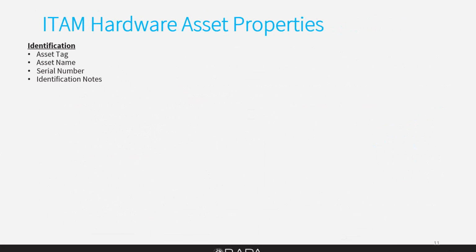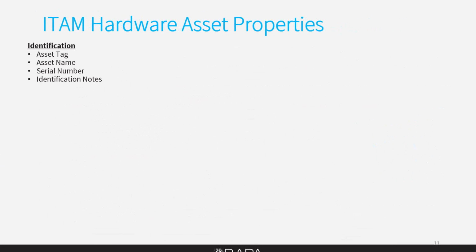Asset tags are great for the assets that are being used by end users, and it gives them something that's easier for them to find and to quote when they're calling a help desk or when they're talking about their assets. It's a little bit difficult to flip an asset over and look for a serial number. If you've got an asset tag that's stuck to it, it's easier for them to actually quote it. But asset tags are good for some asset types, but not all. So that's one of the considerations in this case. So serial number is definitely an important one.